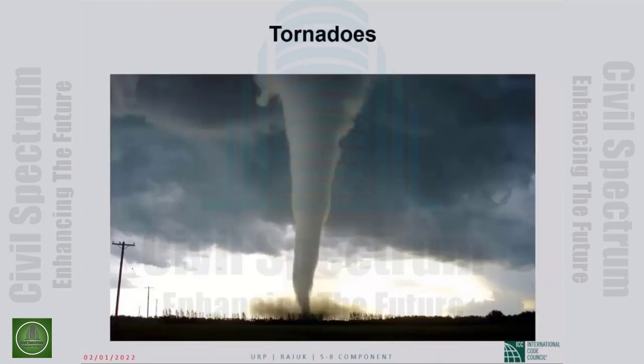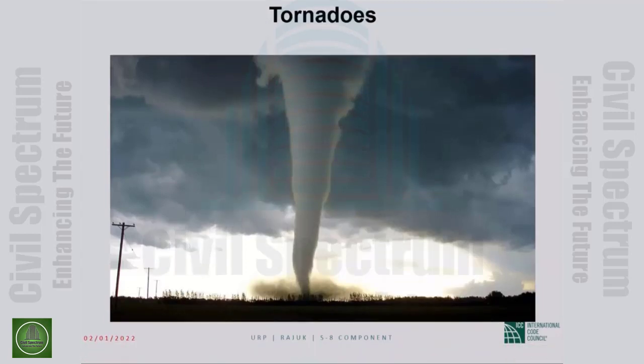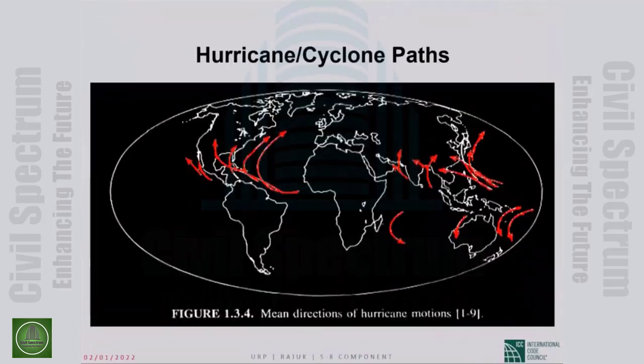I think all of you have seen these pictures. These funnel clouds are very characteristic of tornadoes. And when they touch down, that's the word that is used, they can cause devastation locally. All around, not much will happen, but it cuts a narrow path along which there is pretty much total destruction.